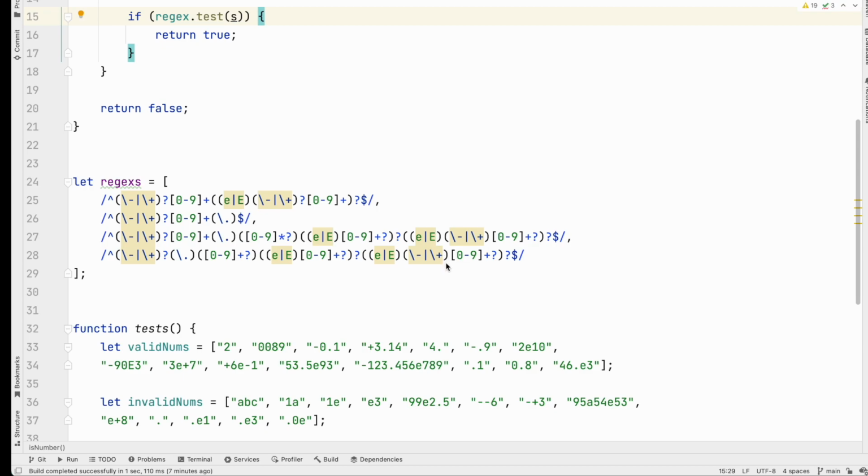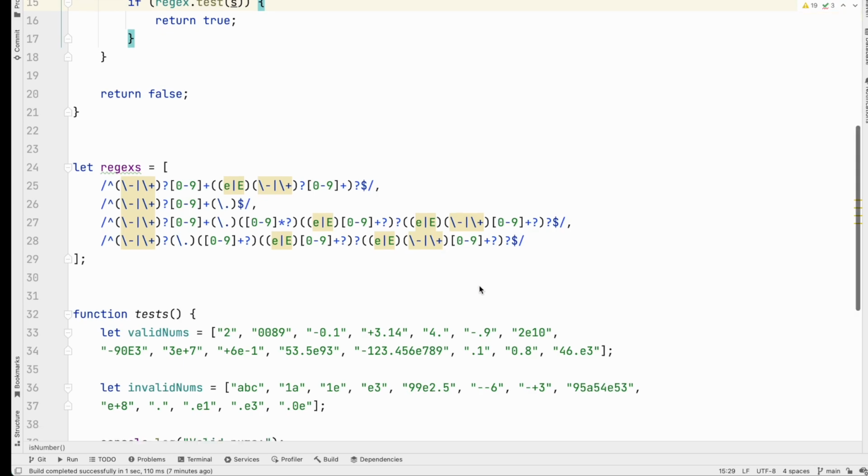And finally, what we have are numbers that appear before the decimal point with nothing in front of the decimal point. And we also see here that we can have signs that appear and then the decimal point followed by numbers. So again, this is a very difficult problem to solve when you take into consideration all of the different requirements.